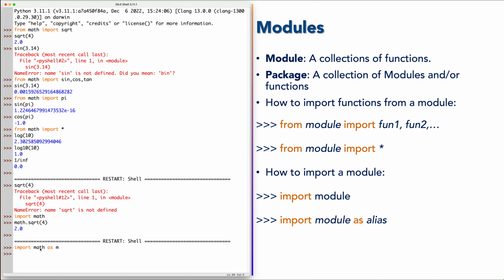So m is just a simple one-letter alias. Sometimes it could be one letter, two letters. Instead of writing the whole name, we say m dot sin, m dot pi. So we get the value. So it's used for functions and constants.